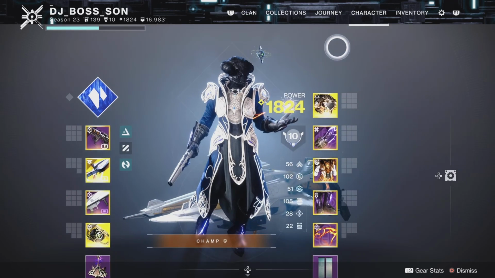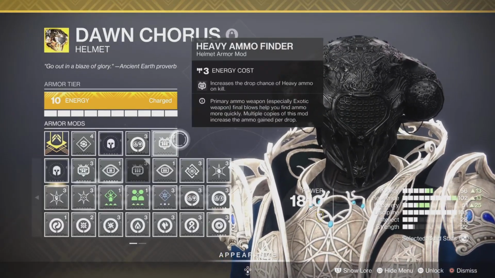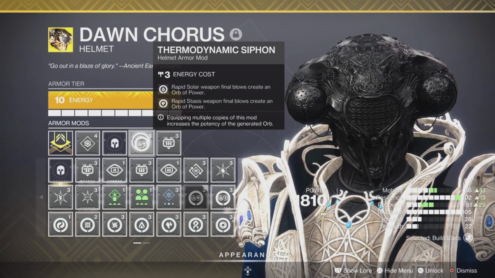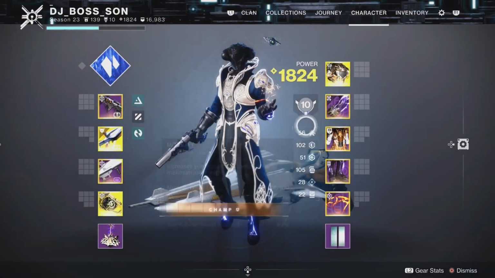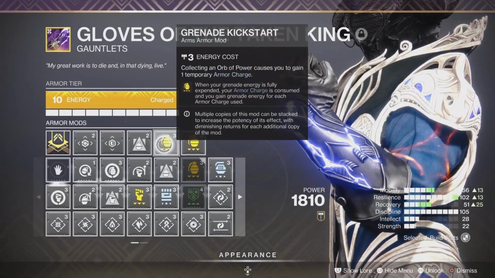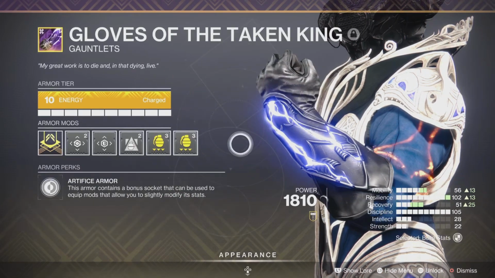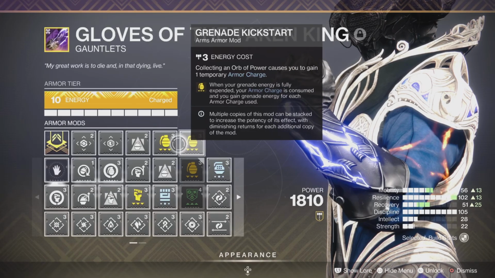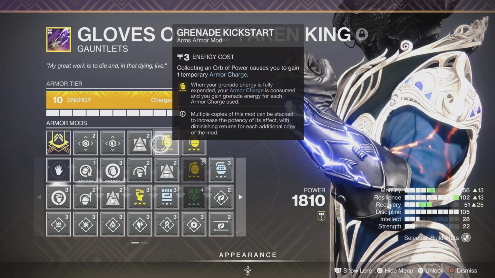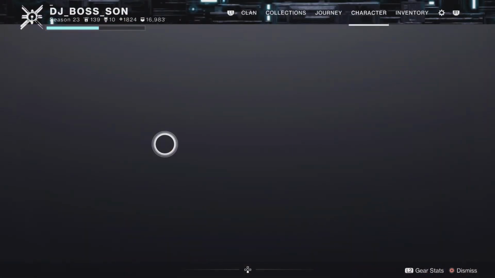Now, we can go ahead and continue on with the mods that we're using here. For our helmet is going to be Heavy Ammo Finder, and we're using Siphon mods because we're using Solar and Stasis weapons, so we want to be able to create Orbs of Power as much as we can. We are using for gauntlets Grenade Kickstart, and we are using Bolster and Detonation. I know this is an Artifice gear, but I've used it in a normal gauntlet, and these two are the primary usage that we need for that, and it worked actually pretty well as well.